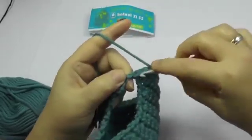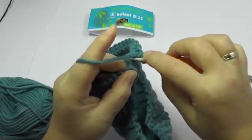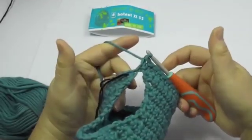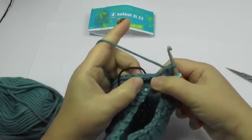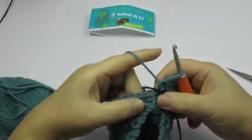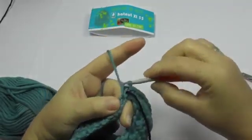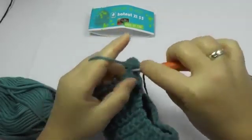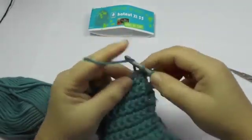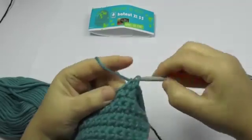So the first spiral is almost done. Now I'll do the chain I did to connect. So that way I now have 32 stitches in one round, and then I'm finishing the round and moving the contrasting thread to the new row. So we are again doing 32 singles. And you see how we're simply continuing, and that's what I meant when I said spirals instead of rows.